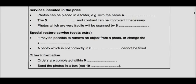OK. Any other information I can give you? How long will it all take? We aim to get the copying done in 10 days. Fine. Right, well, I'll get the photos packed up in a box and post them off to you. Right. If you've got a strong cardboard box, that's best. We've found that plastic ones sometimes break in the post. OK. Right, thanks for your help. Bye. Bye.